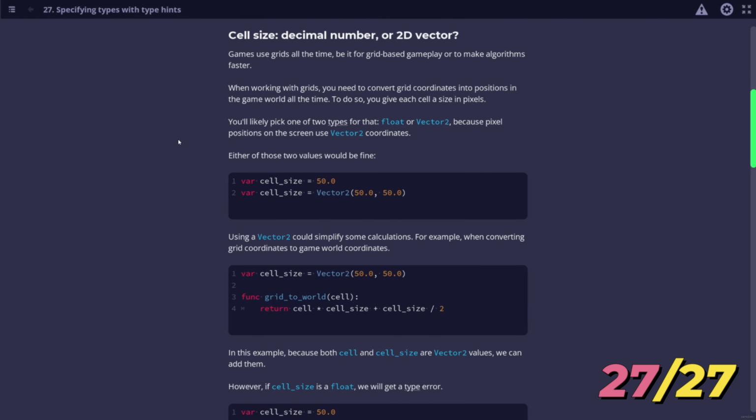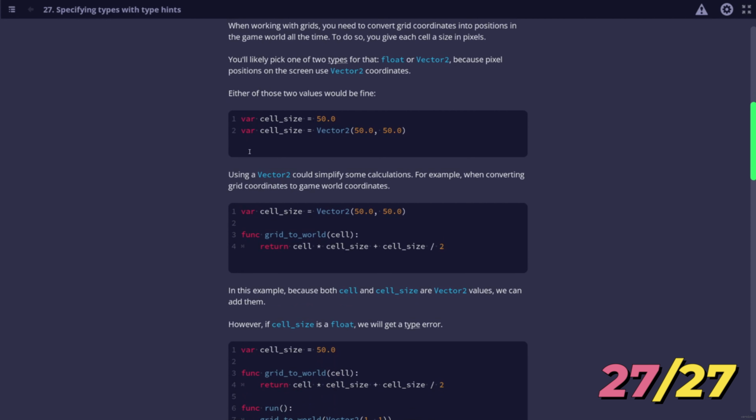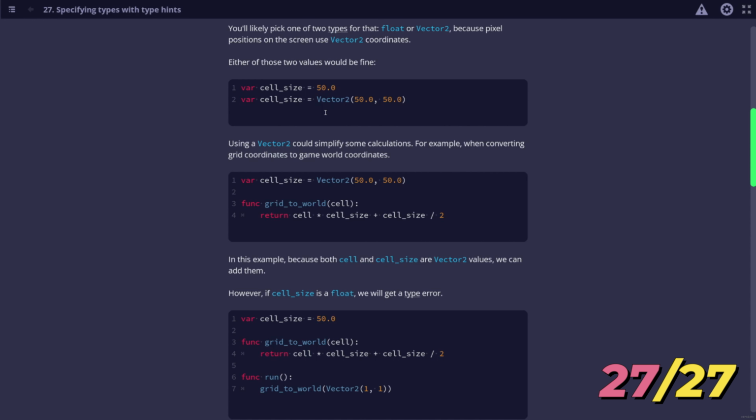Let's have an example here. Imagine we are using grids for grid-based gameplay, and therefore we need to convert grid coordinates into positions. We give each cell a size in pixels. For that we use either float or the vector value type.